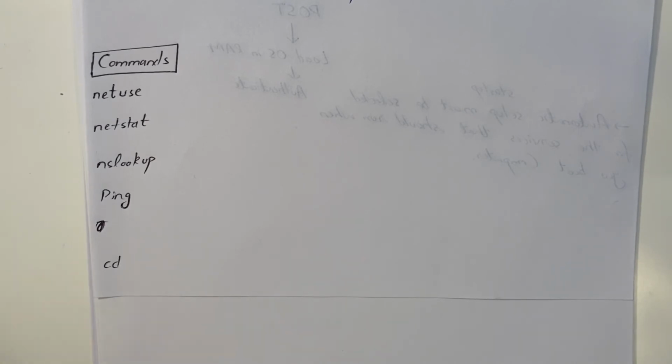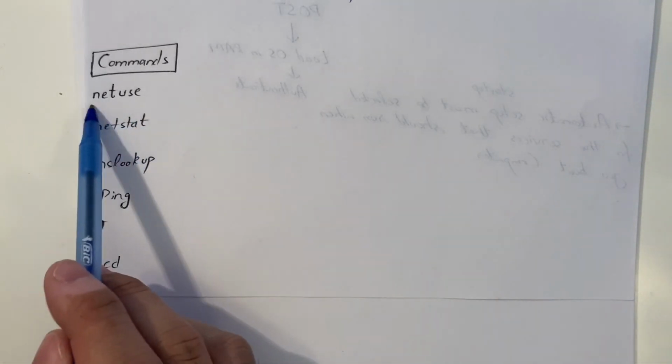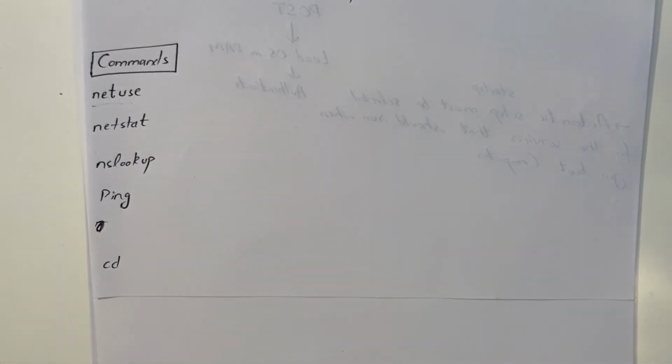One of the commands that we use to establish a connection to a shared directory is called netuse. And netuse command is also used for enumeration attacks. In our chapter 9, you will see we'll use netuse command, and I'll show you how Windows XP or Windows 7 can be hacked if we use netuse command. But Windows 10 and Windows 8 are not prone to netuse command.